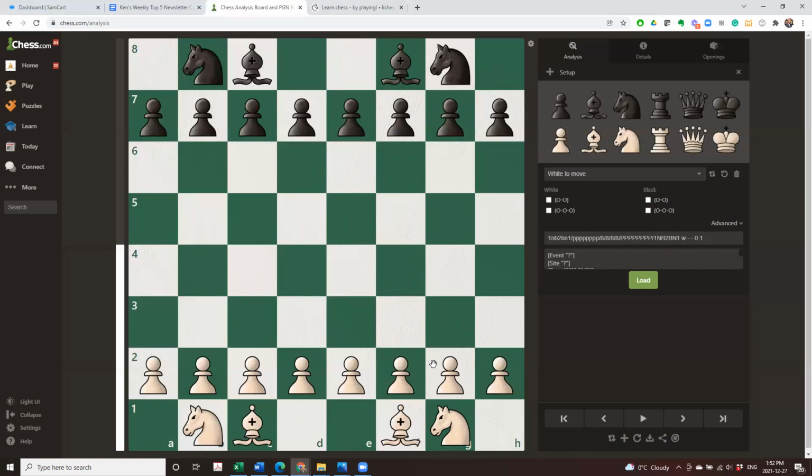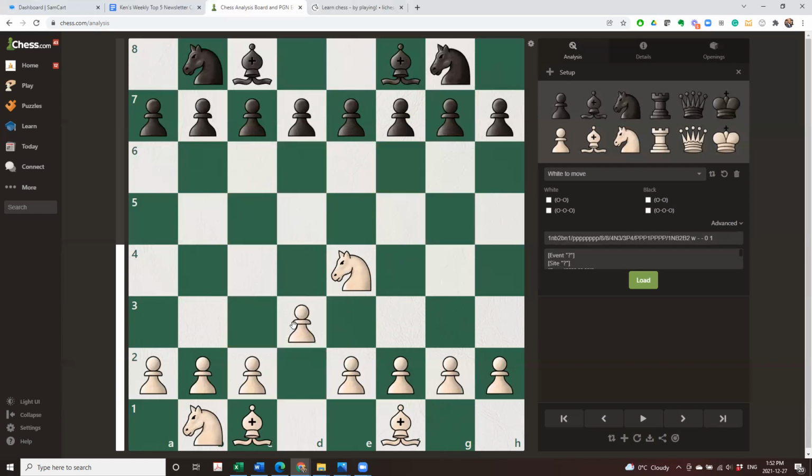So the final thing I want you to notice about the knight is that the knight in the center of the board has a lot more influence. So when we're playing the game of chess, we want to move our knight closer to the center of the board. So if I have this knight here, it can go to this square, this square, that square, that square, that square.